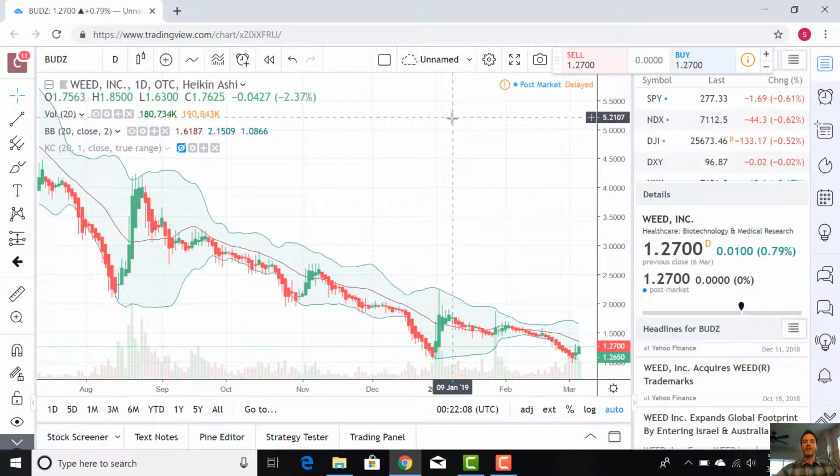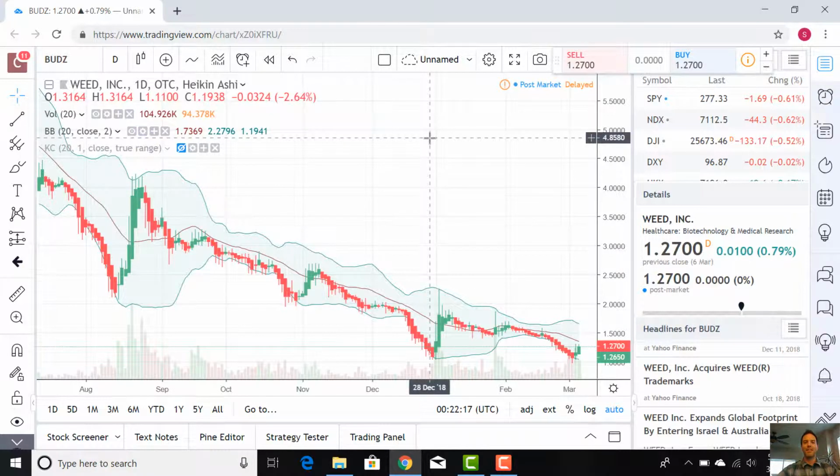and see if we can take our profit when it's there. So thanks a lot. Pay attention to BUDZ. It's an interesting stock, maybe for some of the wrong reasons. But that's why we're here. We're here to make money. It doesn't matter what the stock or the company is doing because we're here for the technicals.